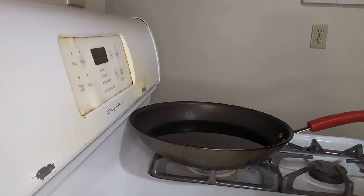Guys, we are in the kitchen again. I'm about to get ready and fry up some party wings. Well, some people call them sectionals, party wings. What else? Party rings, sectionals, and wingdings.